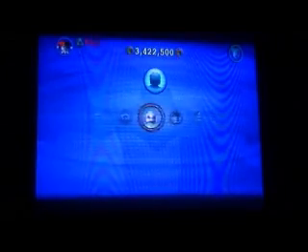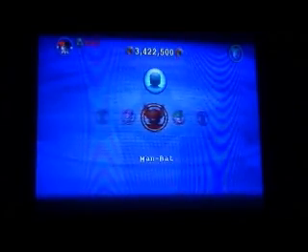Okay, let's see what's unlockable. Character. Ooh, Harley Quinn's hammer truck. That might be what I need. And Commissioner Gordon himself. And that's about it.